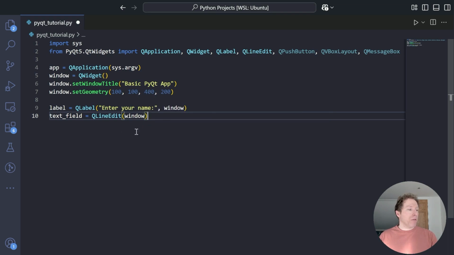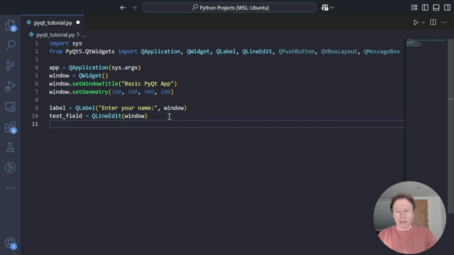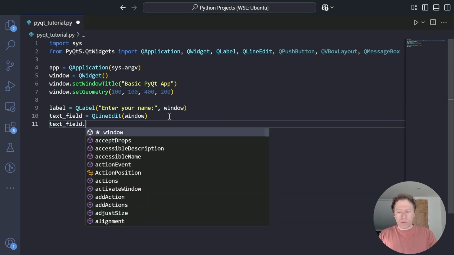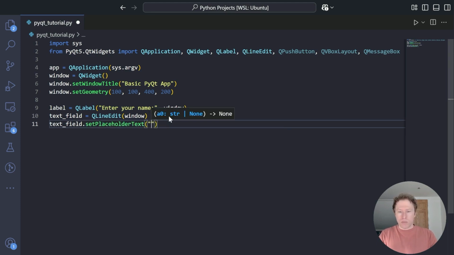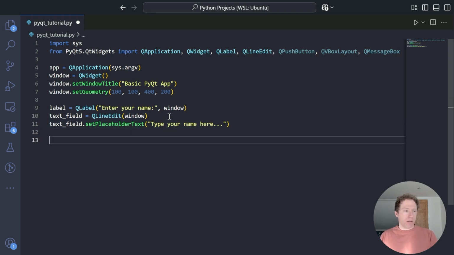Okay. And what we could also do is call the set placeholder text method on this text field variable. This is essentially kind of like a hint inside the text box, a bit like placeholder text. If you've done any web development before, any web design, this will seem fairly intuitive to you, I think. So text underscore field, we're going to set the placeholder text, and let's just say something very simple like type your name here. Great. So we're passing in a string, and that is our placeholder text.